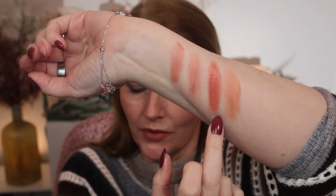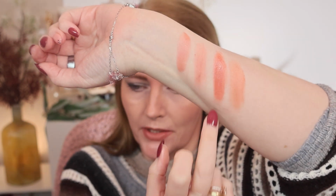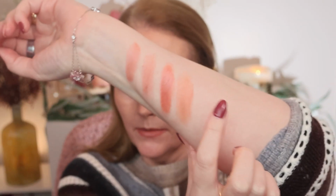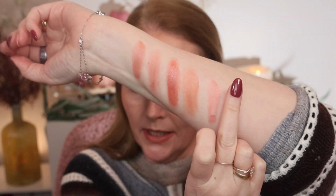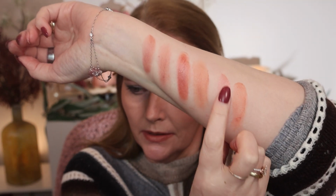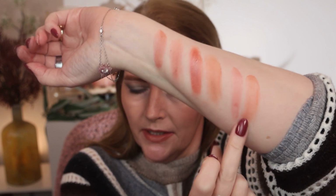Certainly I think this was from the very first launch, She's Blushing, so there was one that suited me. So definitely more pigmented. Sorry, my camera tries to adjust to the colour on the screen, so when I put my super white arm up, it tries to make the light fit with the colour on my arm, so it slightly alters. It's gone back to normal again now. So lastly, comparing with Not Too Much. Here is the cream and here is the powder. This is the one I think is probably the most similar, but the shades are different.